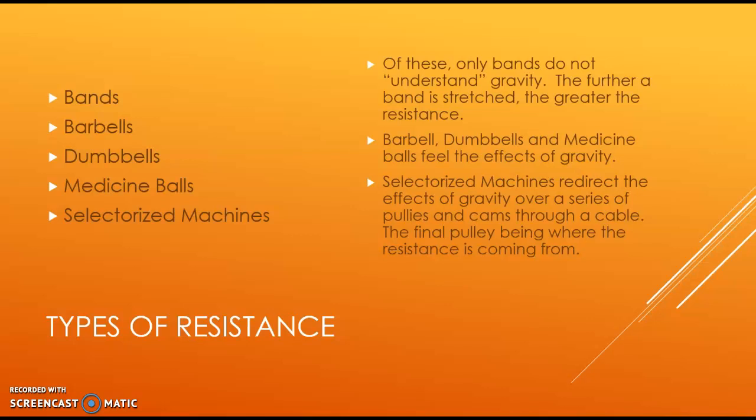So, different companies have different tubing. Different tubing will be different colors. Spry tubing out of Libertyville, I can tell you that yellow is their easiest, purple is their second hardest, black is their hardest. I can tell you where red and blue are in that process, and green. So with their bands, just from having used them in my career so much, I can look at one of their bands and know the type of resistance it's offering. But if you don't know, all you have to do is look at the end of the band, the thickness of it, and you can kind of intuitively figure out just how much resistance is being offered.